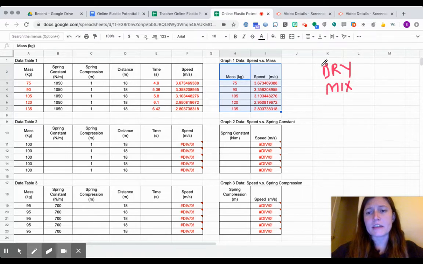The dependent or responding variable goes on the y-axis. The manipulated variable or the independent variable goes on the x-axis. So mass should go on the x, speed should go on the y.